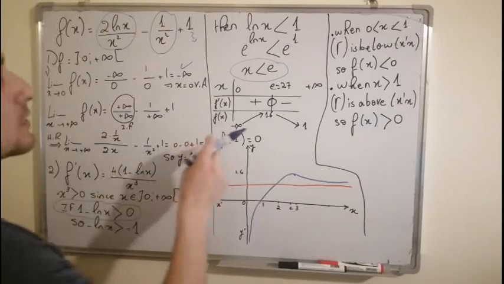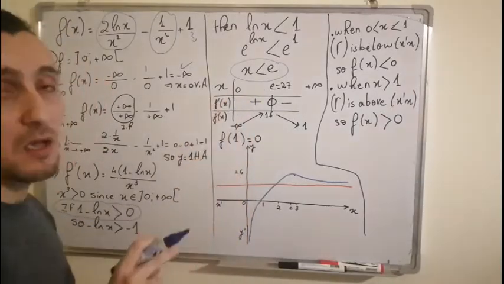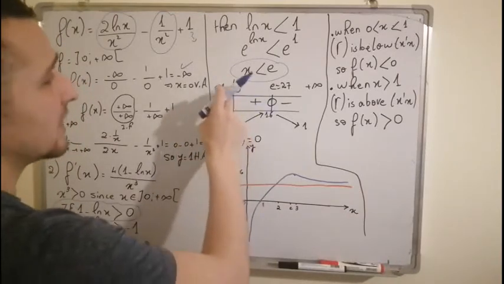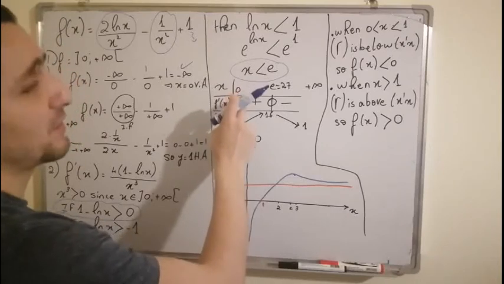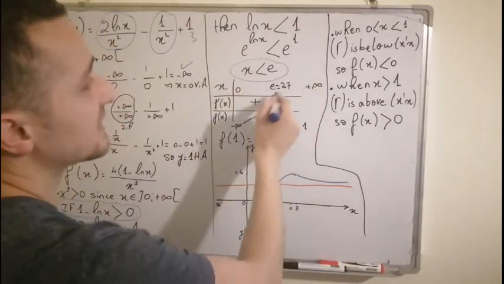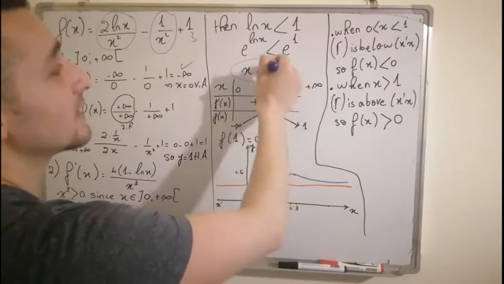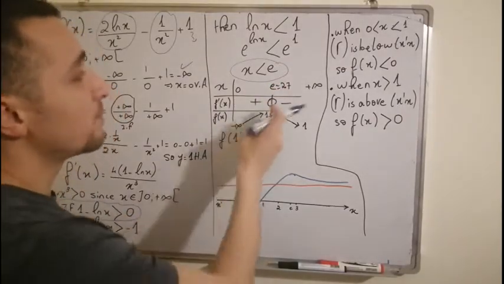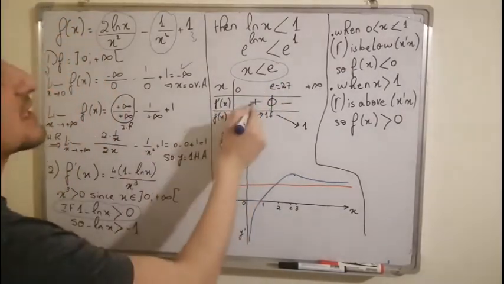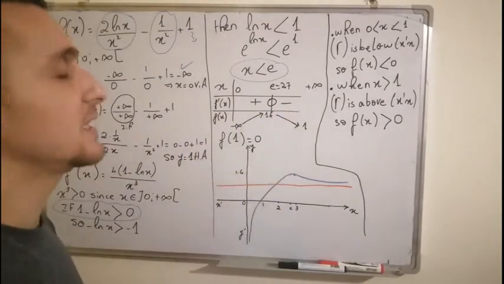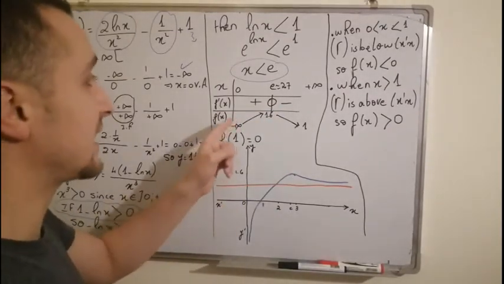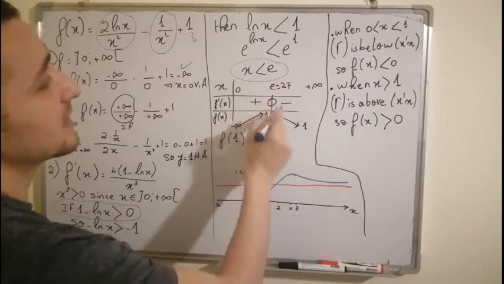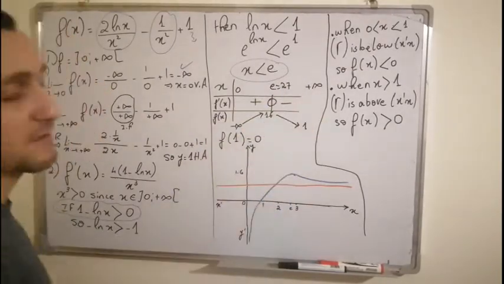So we can draw the table of variations of this function: x, f prime of x, f of x. In this table we have the domain of definition 0 to plus infinity, and we have to write the root, the number e, approximately equal to 2.7. Before e, the derivative is positive, and after e, it's negative. Then the function is increasing when x belongs to 0, e, and it's decreasing when x belongs to e, plus infinity.